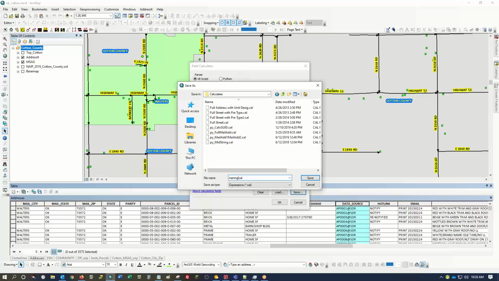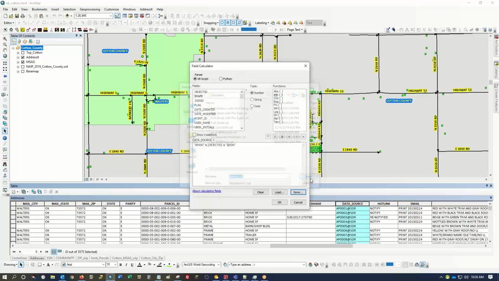It doesn't like the underscore or the space. There's a space between the underscore and the 1. Maybe just take the CAL out, Glenn, and just try training 1. Well, I'll put its own cal on there. There. Yeah, so I saved it.